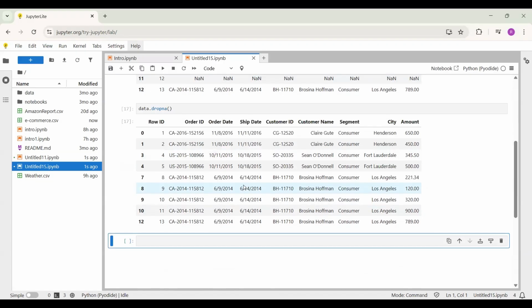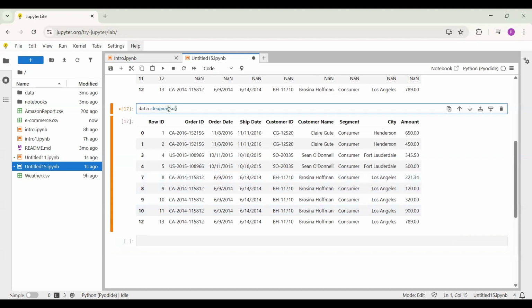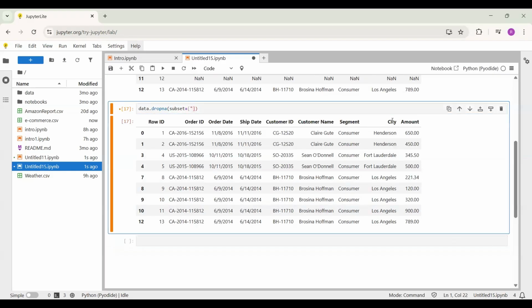Now what after this? After this, I want to do some changes, like I want to remove. So I'll use subset here. In subset, I'm saying just do subset and pass this column here.